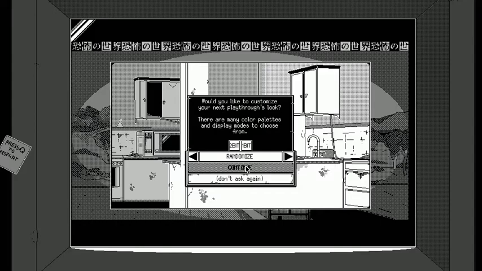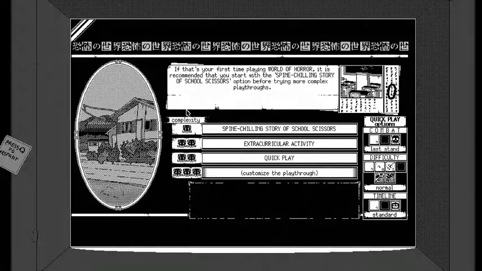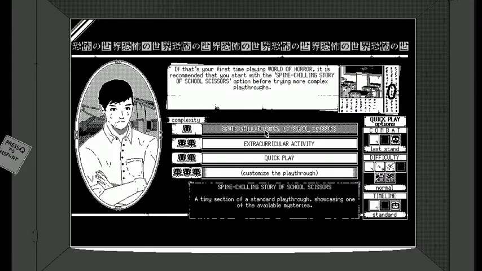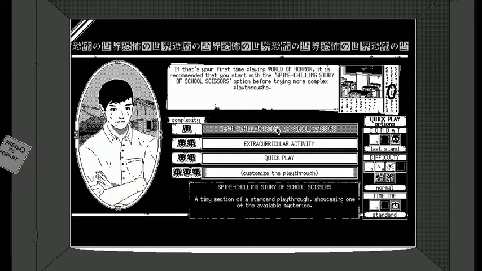Okay, so we've already done all that, so we just want to go with the basic this time. If that's your first time playing World of Horror, it is recommended that you start with the spine-chilling story of School Scissors option before trying more complex playthroughs. So yeah, I think we must have done this before. So it's giving you different things you can do. This is a spine-chilling story of School Scissors, a tiny section of a standard playthrough showcasing one of the available mysteries.